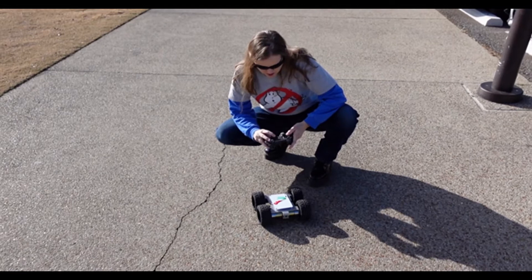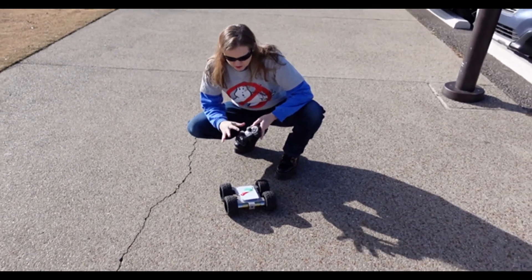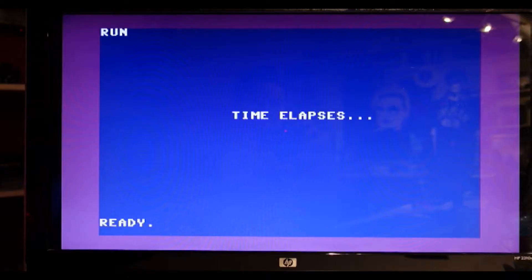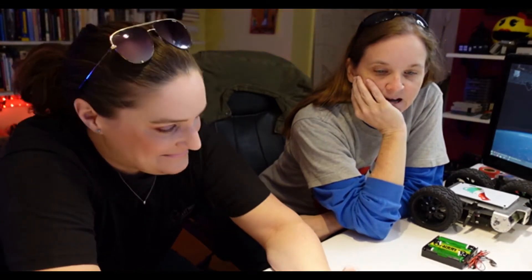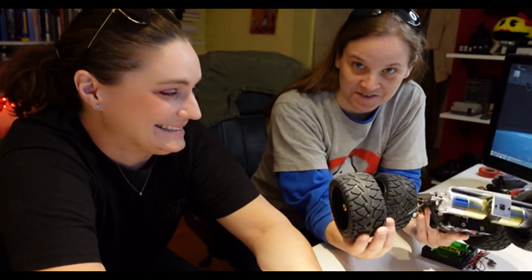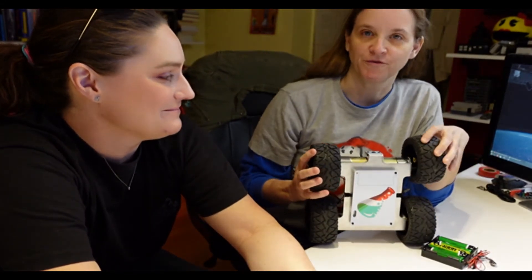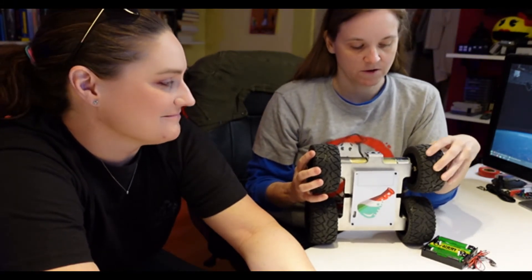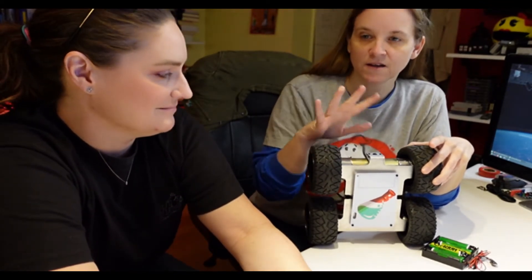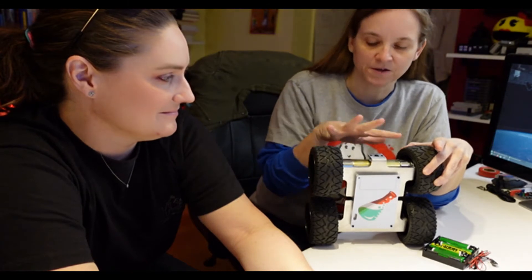I wonder if it's just a button mapping issue. Exactly — it has to be. We ran it again at the park and the wheel fell off. We had a grub screw fail. But it ran exactly the same as it had before — I could go backwards and forwards, and it was giving power to both sides, until I pressed a button. Thereafter it would only do one or the other depending on which button I held down, and if I held both it did not do both. So I'm really confused.